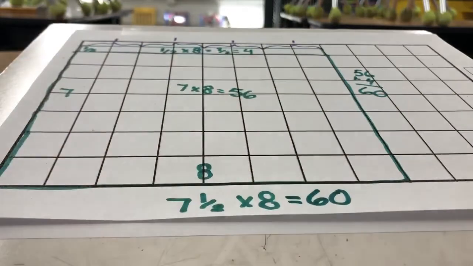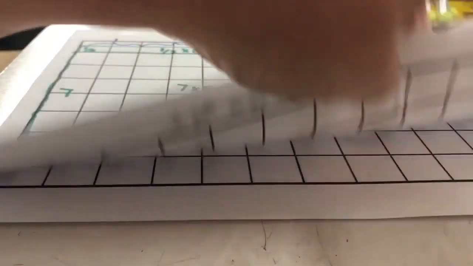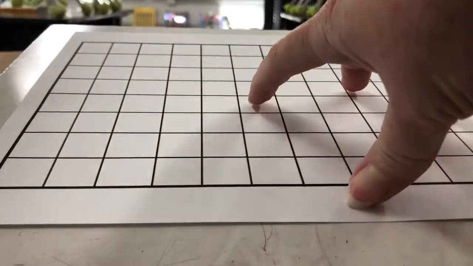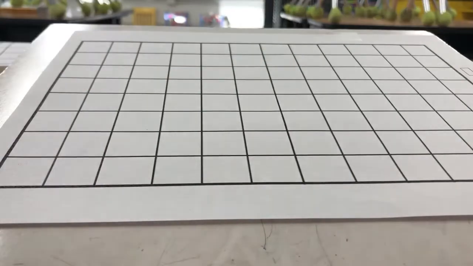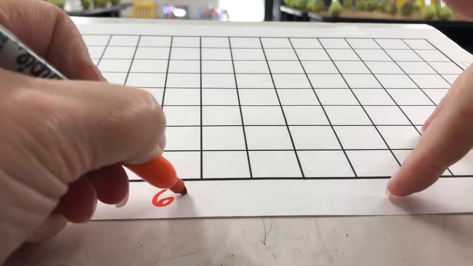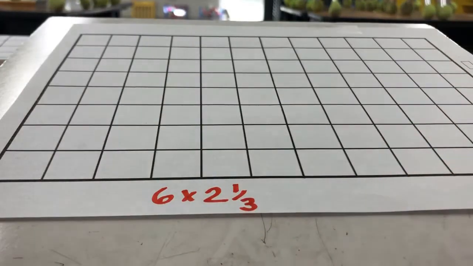Okay. I've got another sheet of paper. We're going to do another problem for a second example. Let's do it with the purple this time. That seemed to show up. Oh, I think I'm going to use orange. That'll show up really well. Let's do 6 times 2 1/3. Okay, 1/3s are a little bit more challenging than half, so let's see if we can do it.